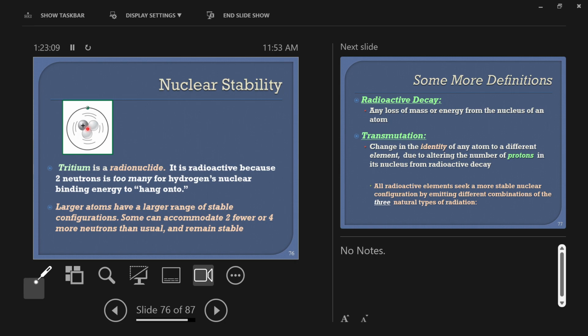So what is tritium going to have to do? How is it going to get to its ground state? It's going to have to shoot out that neutron or convert that neutron into a proton and electron, giving off a beta ray. Or it's going to have to emit gamma radiation. It's going to have to do something to shake off that extra energy, okay? We don't care right now. By the way, I'm not going to give you the answer to what tritium's going to do, but tritium's going to have to do something to shake off that extra energy.